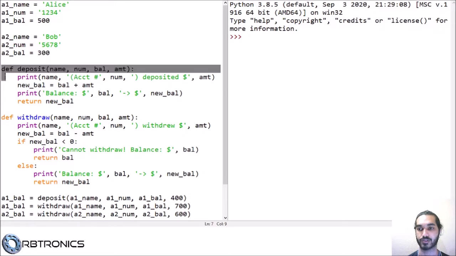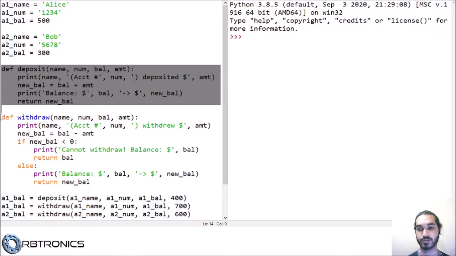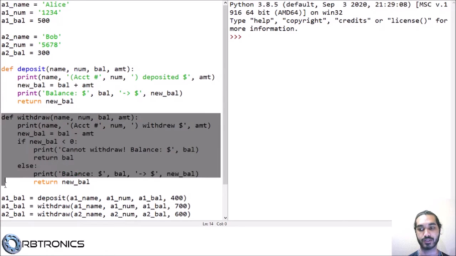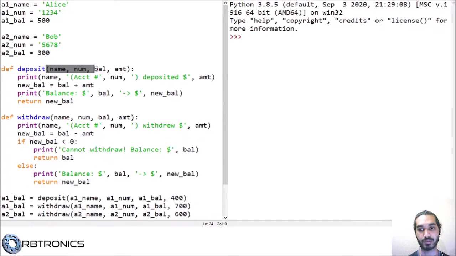Now here I also have two functions, one to deposit money into the account and one to withdraw money from the account. Let's go through each of those functions as well. The first function has 4 parameters: the account name, the account number, the current balance, and the amount that you want to deposit into the account.